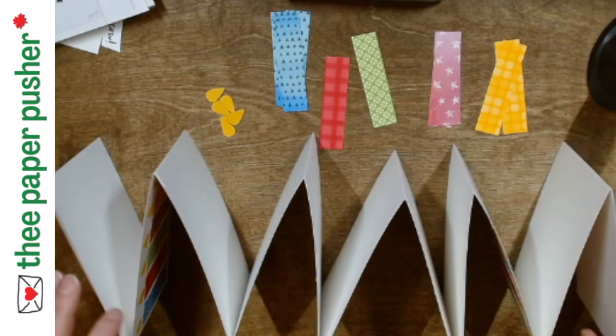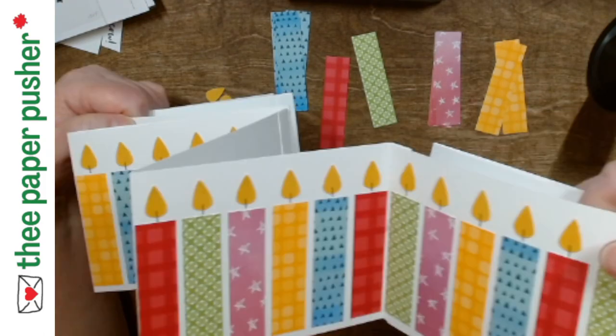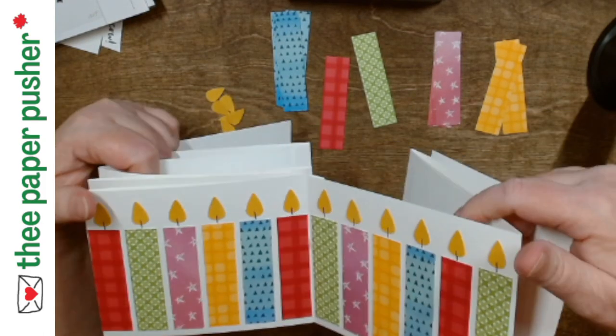This is how big his card is — and I love how it turned out. I've seen other people make them and I never really paid any attention, so when I went to make it I was just like, oh yeah, I've got to figure this out on my own.